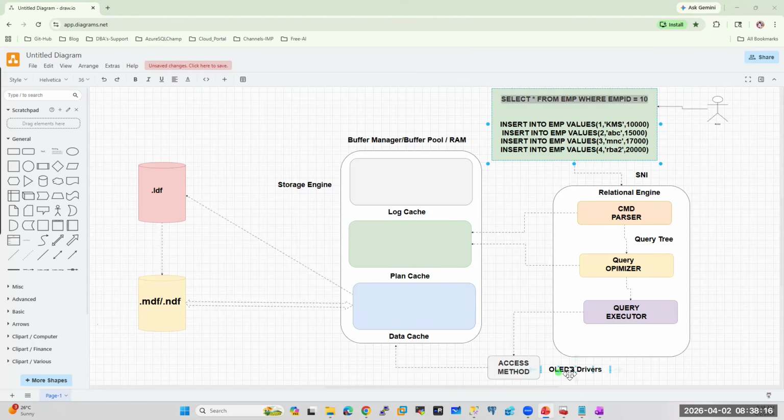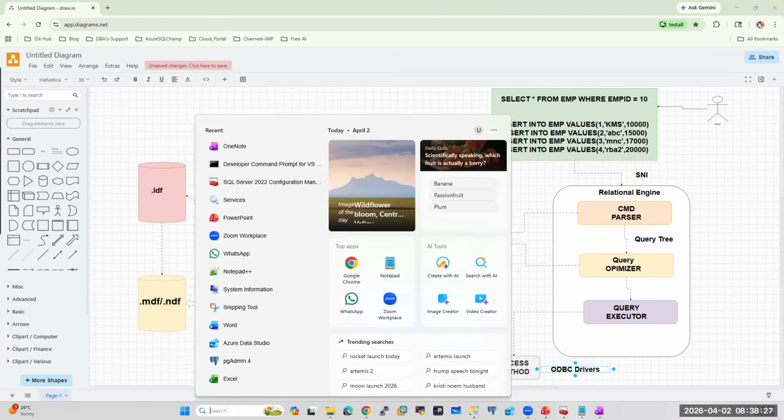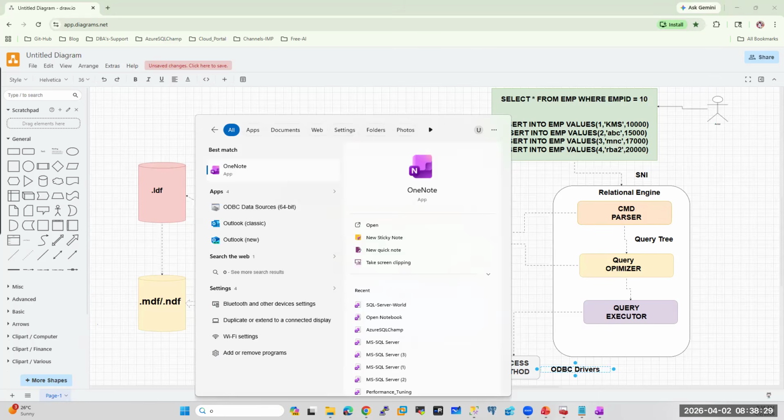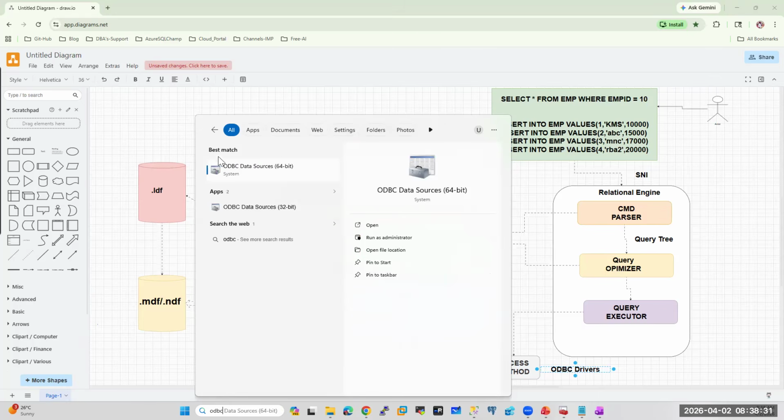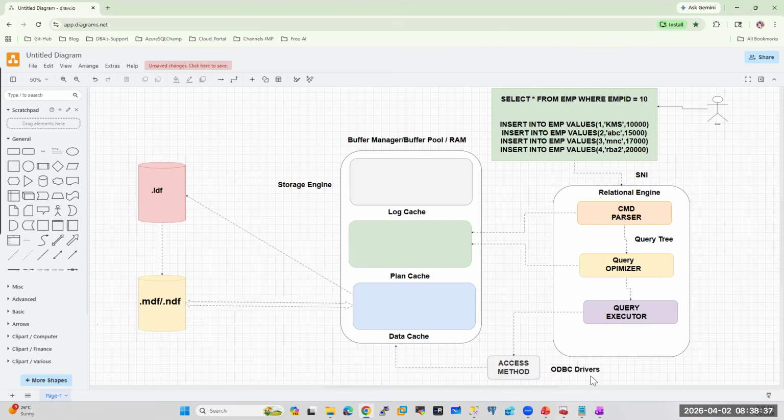Via ODBC drivers, not OLEDB drivers, ODBC, sorry. Whenever you install SQL Server, you get the ODBC drivers by default. Using these drivers, your relational engine is going to talk to the storage engine, and specifically to the access method.